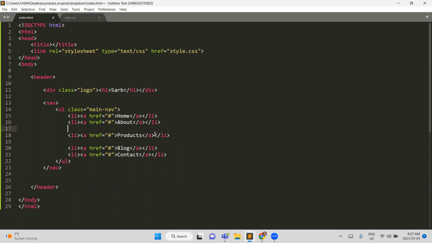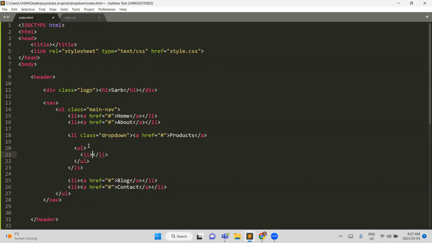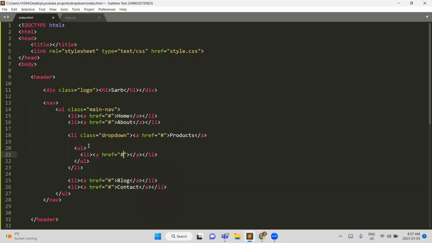So inside this product li, we are going to make a drop down. You can give this a class of drop down. And inside this, you are going to make a UL element again. Inside this, we have li elements. Let's create 3 li elements.